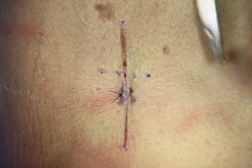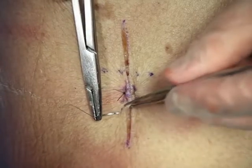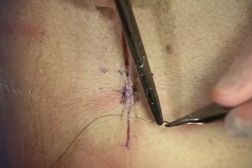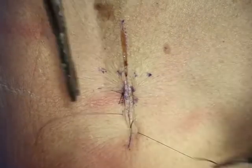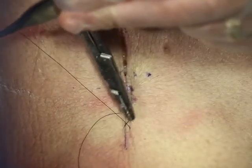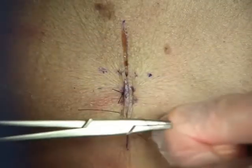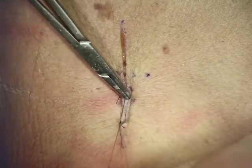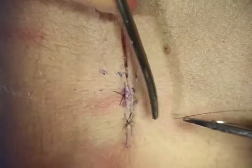A variant of the horizontal mattress is the figure of eight suture. The figure of eight has the same distribution — you take your simple bite and your simple bite, but rather than turning the needle around, you move on and take your next simple bite and simple bite. When you tie this, it makes a small figure eight, which is why it's called a figure of eight suture. The advantage again is speed. You'll see this in some deeper closures like fascial closures, because you're grabbing a large amount of tissue and it'll be more secure.